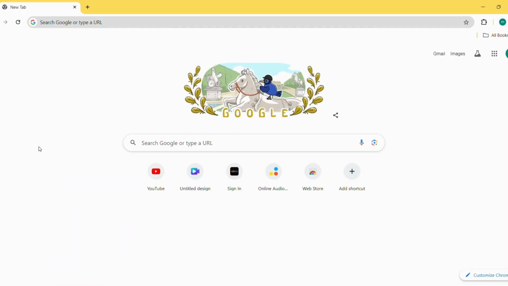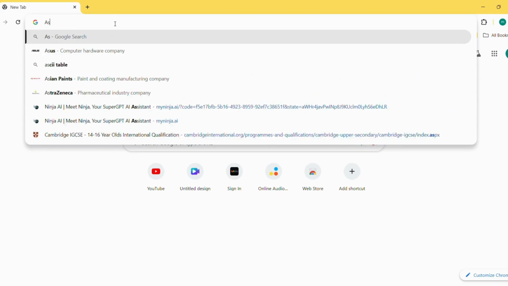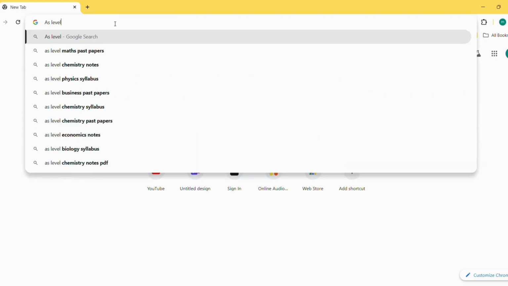So guys, I think I have covered most things about IGCSE. If you think about A levels, it's the same thing. It's literally the same process. Whereas in A levels, there is both AS level and A level. A simple way to say it is, AS level is your 11th grade, or just the first year of what you're studying. A level is the second year, where you have another syllabus.